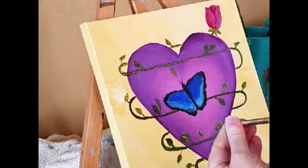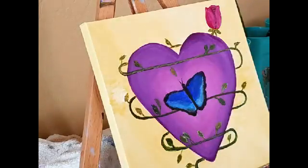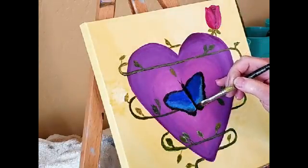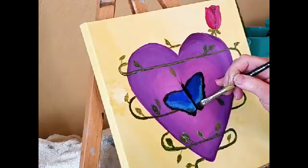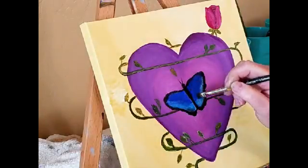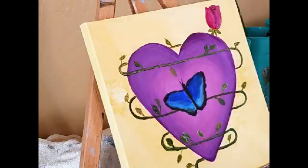I used just the edge of this brush to add the little tiny antenna. And I went back and added a little line of black in here with a little extra water in my brush to make sure that I didn't have any little holes in my paint. You don't want the white canvas showing through anywhere.